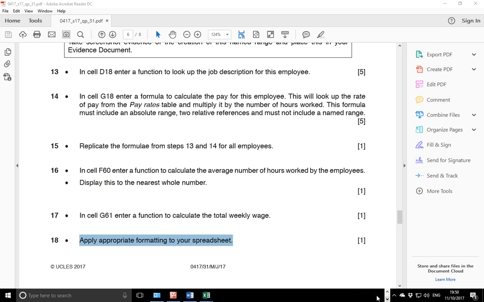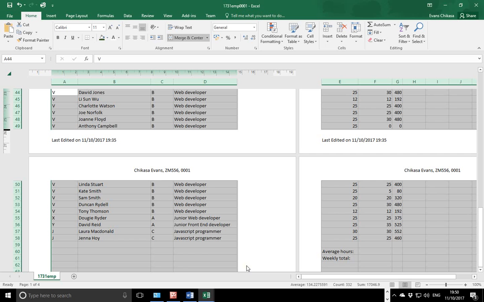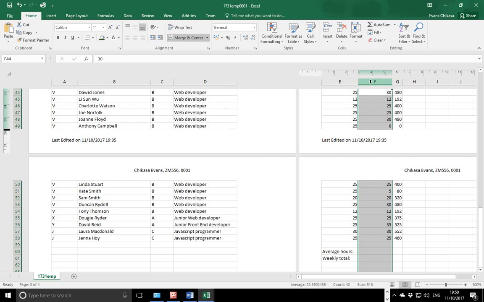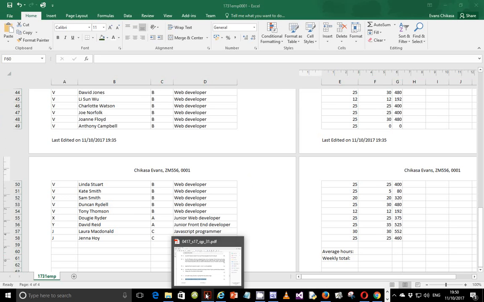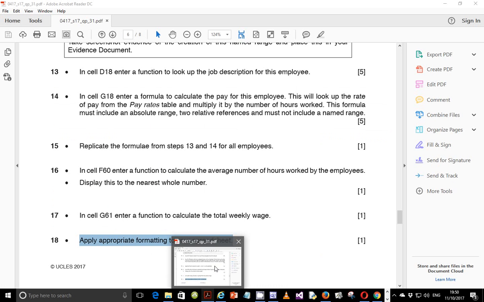So F is this one and F60 is this one. The average number of hours worked is supposed to be here. So we're supposed to display this to the nearest whole number. Let me just verify.